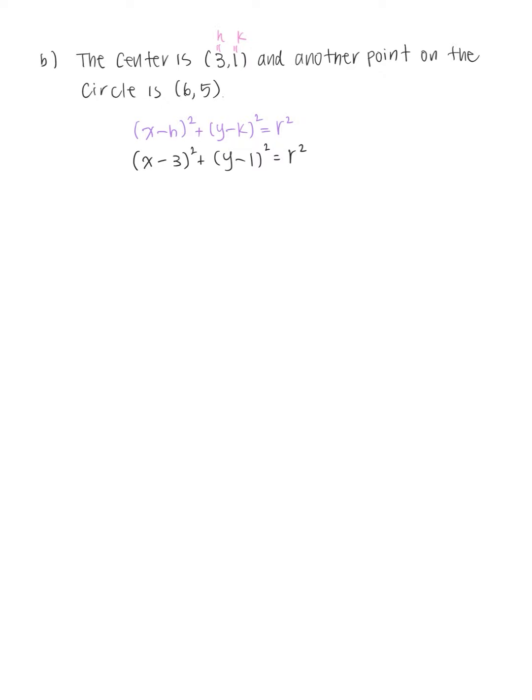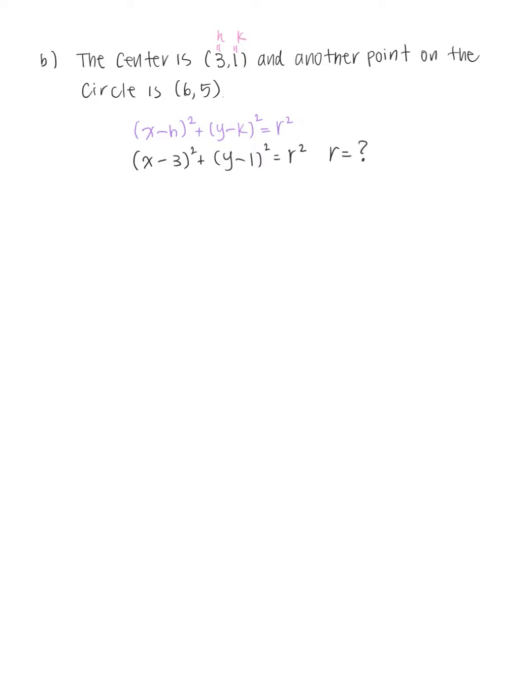So here, we don't have the value of r. So now what we need to do is, given information, we're going to have to find the value of r. So r equals to what? Now, do you all remember this from last section? If the point 6, 5 is on the circle, that's on the graph, then it must satisfy the equation. Do you remember that one? So that's the information that we're going to use to find r.